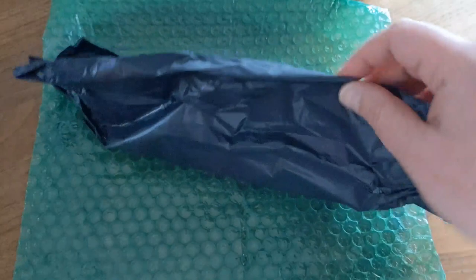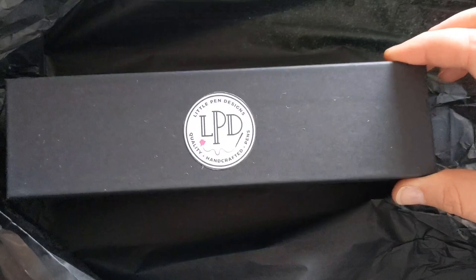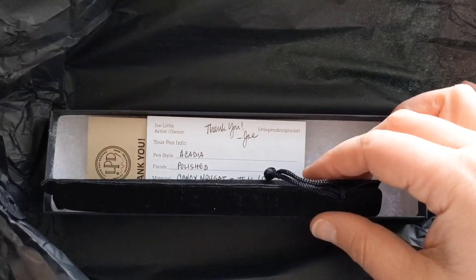So I do use my fountain pens for art. I use them for journaling. I use them to track what I'm reading with my nonfiction. I have a whole book for my nonfiction journaling where I just write down key phrases, key quotes, key concepts, themes, takeaways, what can I apply to my life?